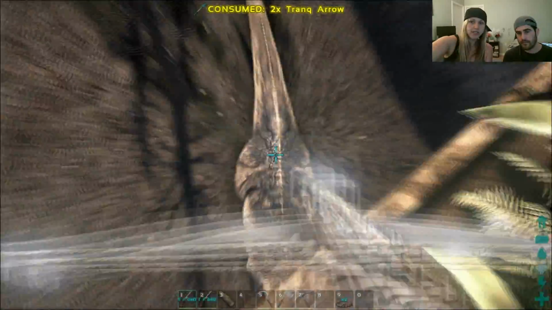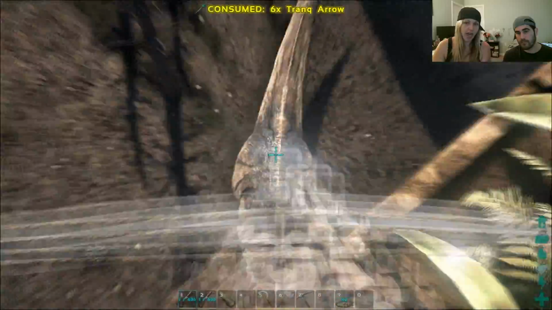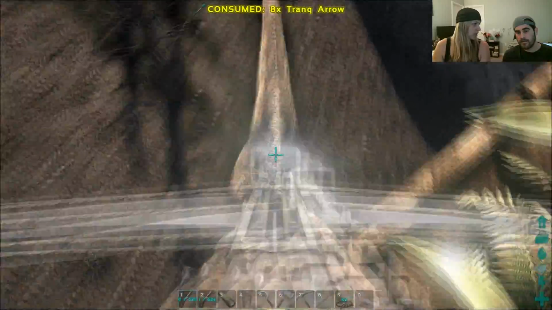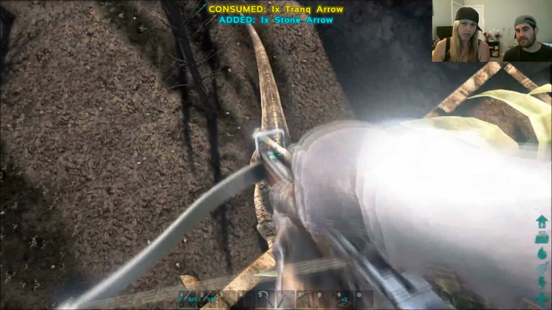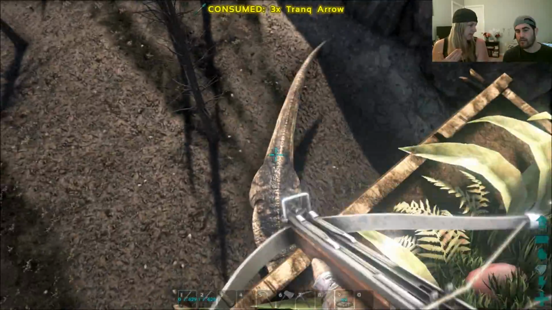Sorry, if you notice, Alcarin was getting stone arrows back. If you get that, it's because it's hitting something and you're not actually hitting the dino at all. I don't know how that works exactly. I'm somehow getting stone arrows back. See, look at that. It's because it's hitting the side and you're getting it back because it's just right there.